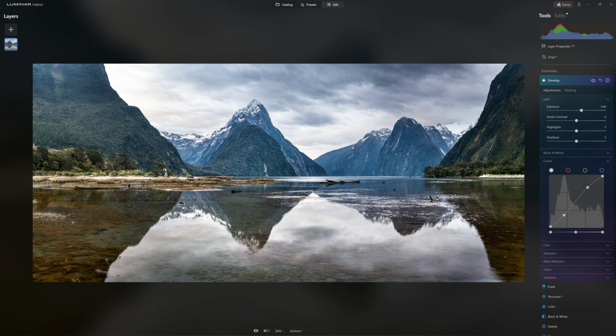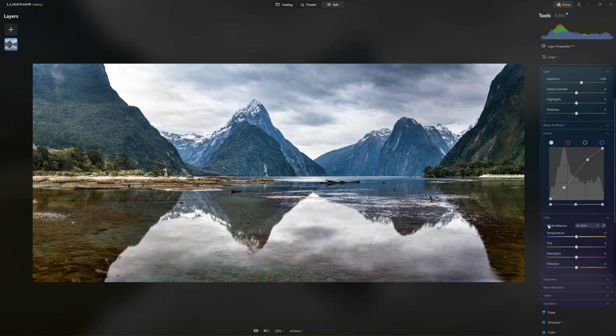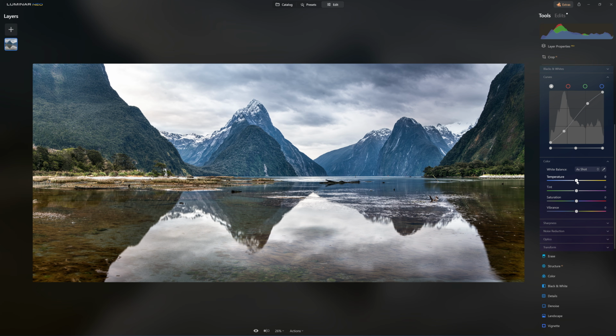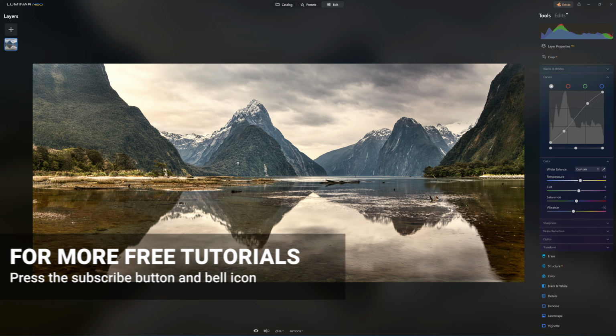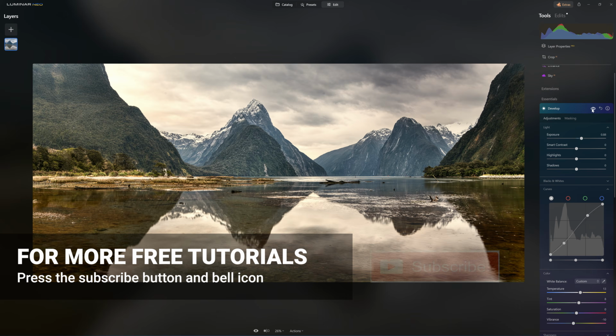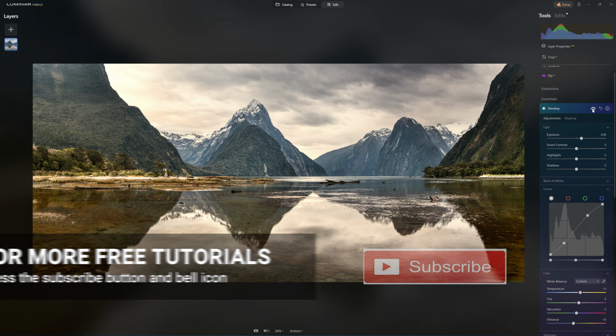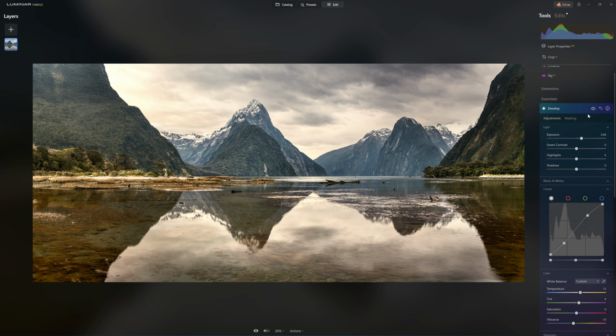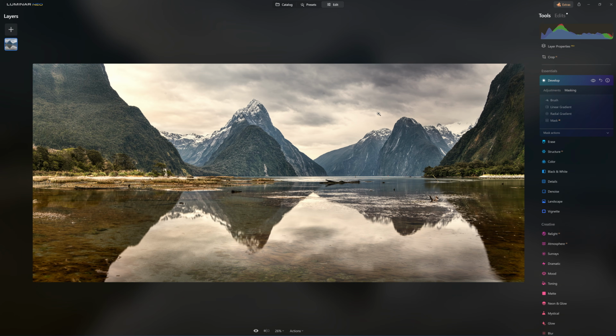Everything's looking very blue at the moment, so if we're adding some light onto the sides of these mountains, I would actually like that to be a little bit warmer. So I'm going to open up the color section within the same tool and just bring up the temperature slightly. And I'm also going to bring down the vibrance just a little bit, so we're reducing some of that blue intensity. So I'll toggle our before and our after. That certainly is quite a change. It's probably quite aggressive, more than what I'm hoping for.